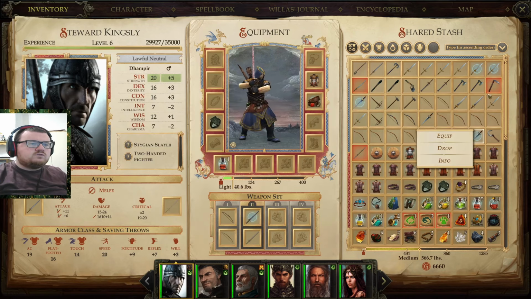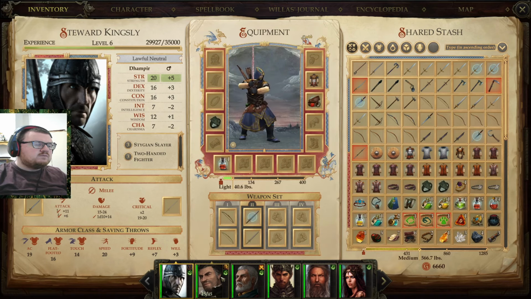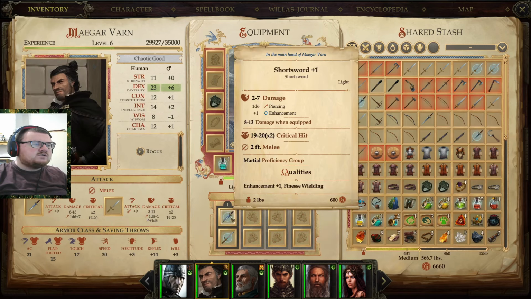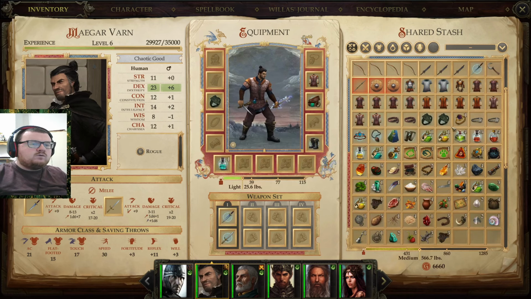So, the Keen Short Sword, if I can find it, is this it? Info. Okay, so Keen doubles the threat range of the weapon. Okay, cool. So what we can do is go to Mega Barn, and replace that Short Sword plus 1 with the Keen Short Sword, because it increases his critical hit range. Which is pretty nice.